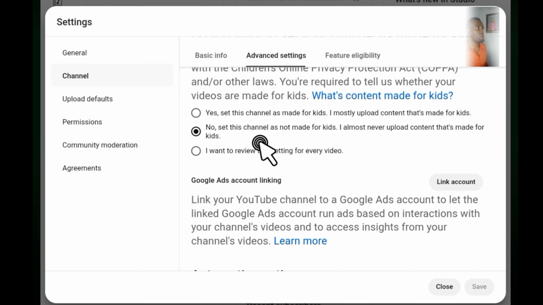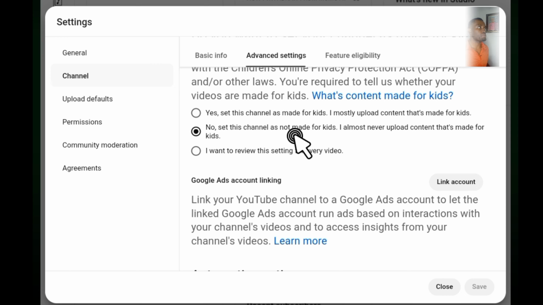not made for kids. Now, I know you always see this feature whenever you want to post, and some of you don't even know the meaning of this. Set this channel as not made for kids. Always tick this part of not made for kids. The reason is this: whenever you post your content and set it under made for kids, YouTube is going to restrict your video from adults and some countries.